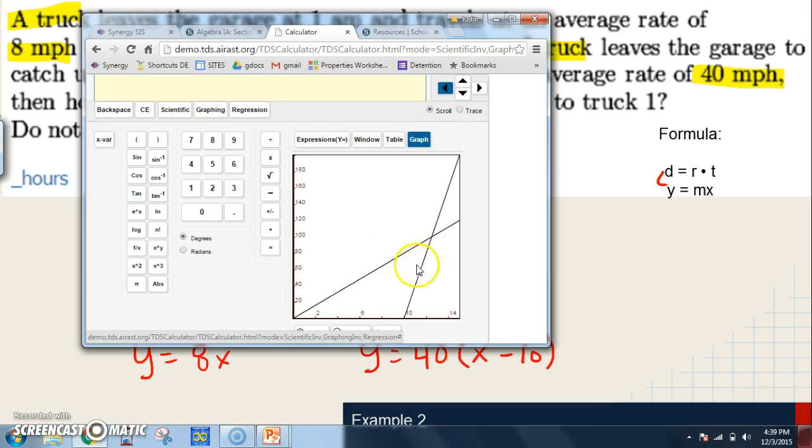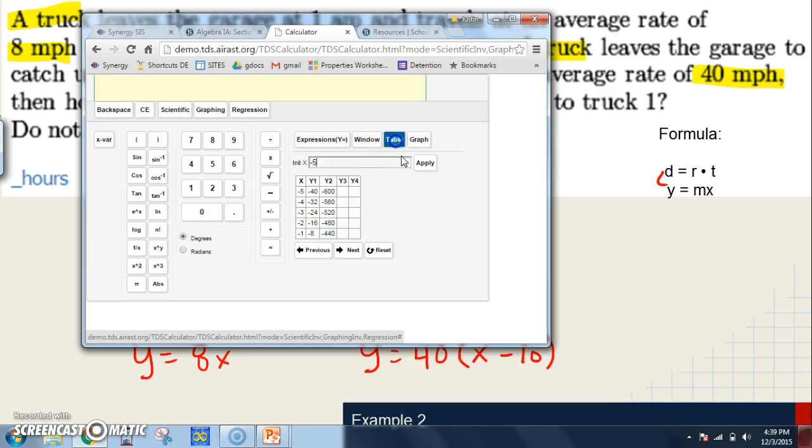And you can see clearly that our window was just fine, right? We know that the solution is right here. So what is the x value that we can use in the table to get us close to finding the double y? Well, this is 10, this is 12. So it looks like it's just a tad more than 12. And the better you make your window, the easier it is to make this estimation, the faster you can get to it in the table. So we'll go ahead and put in 12, hit apply.